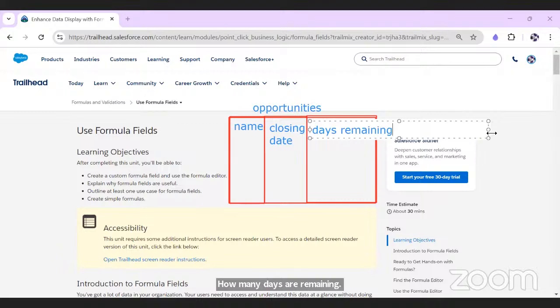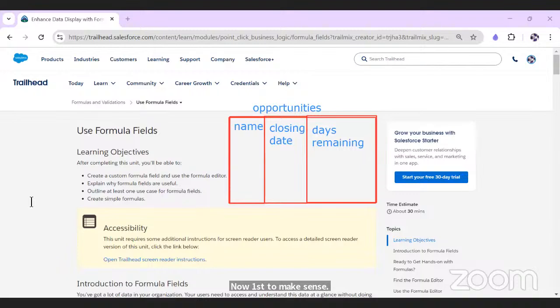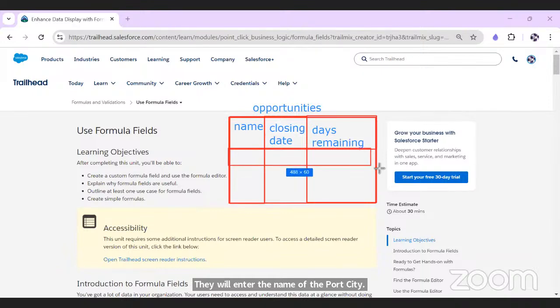Now, first to make sense, when a user or anyone is adding the data into the data table, they will enter the name of the opportunity and I can even mention what the closing date is. But days remaining is something which would be fluctuating every time. Let's suppose the first data which I'm adding over here, the name of the opportunity is XYZ.